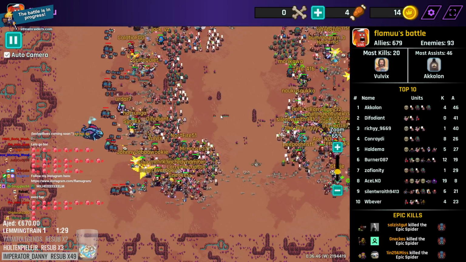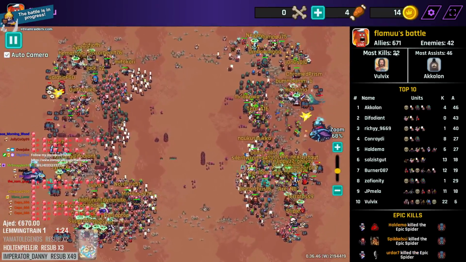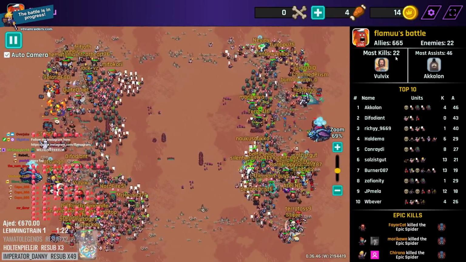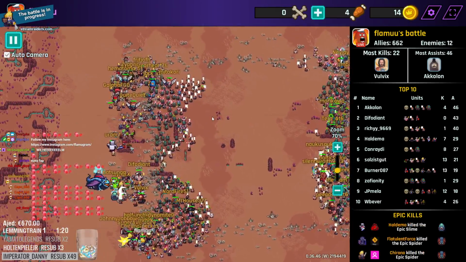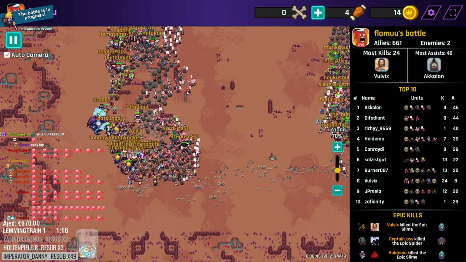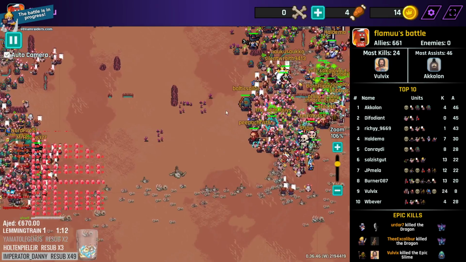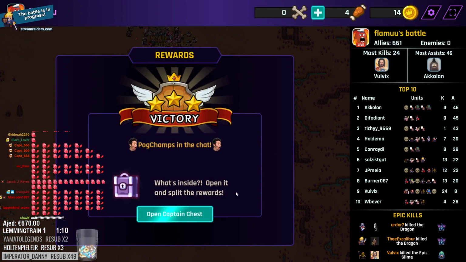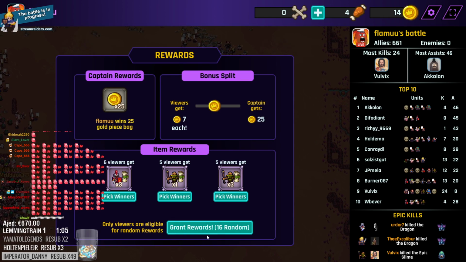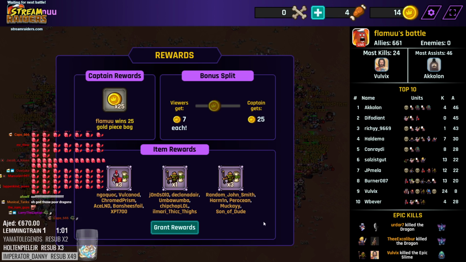My chat has really gotten into this. God damn, Wolvix, what the hell, man? Dude, calm down. Jesus. What is Wolvix playing? Dragon. Damn, he's tanking, but he's dead. Both tanks. Let's go, boys. Well done, boys. Well done. Oh, what do you get? Centurions, monks, monks. Grand rewards.